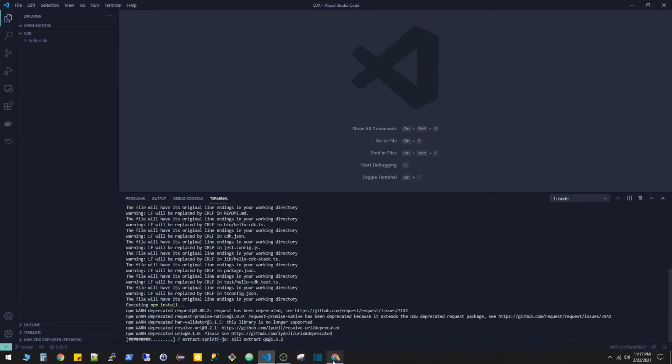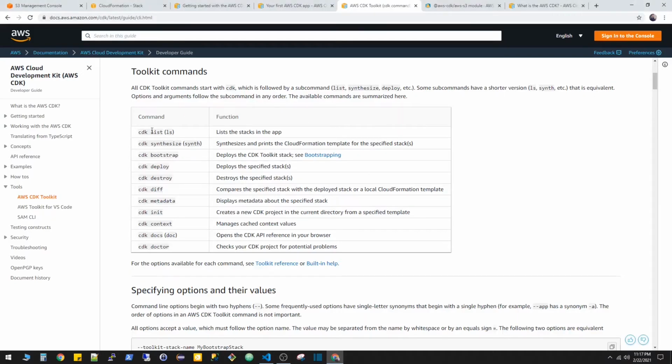So during that time, I want to explain a few important concepts about CDK commands. We're going to use those commands. So cdk ls technically lists all the stacks in your app. So let's say if you have 12 stacks in your application to get your system up and running, it will technically list all those stacks so you can deploy them all at once or one by one. We'll see how. cdk synthesize technically converts your CDK code to an AWS CloudFormation template.